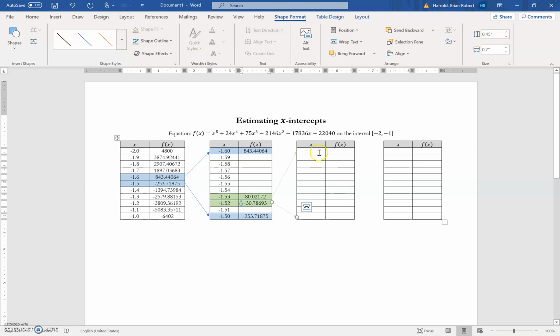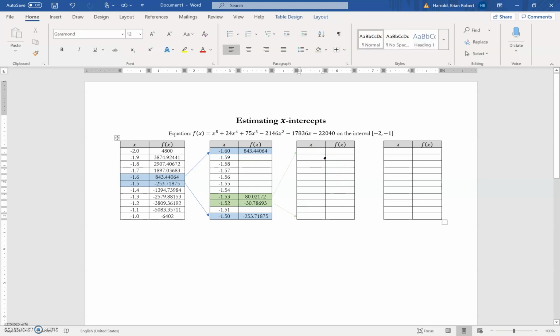All right, boom. And so this next level, like I said, we're just going to keep going deeper. So negative 1.530, and this bottom one will be negative 1.520, and whoops, that's a 9. And I might highlight these just to show that they're the same numbers that I had before. They're just now in a new place. And so this last one, again, is just going to be to the 4th decimal place instead of the 3rd decimal place. And so I'm hoping that this helps you along in your process.